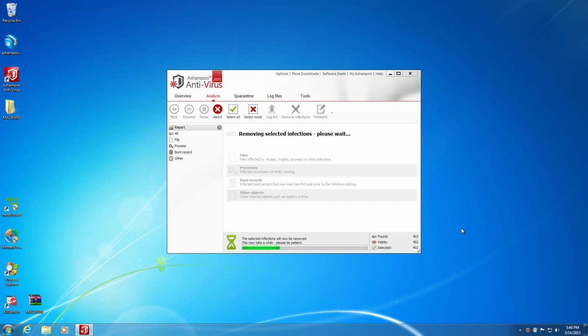And keep in mind, I hope that nobody would ever encounter or have 406 pieces of malware on their system. If you have 406 pieces of malware on your system, you seriously need to think about revisiting where you go on the internet. And it's interesting because it says it found 402. So we should have quite a bit of malware removed here.